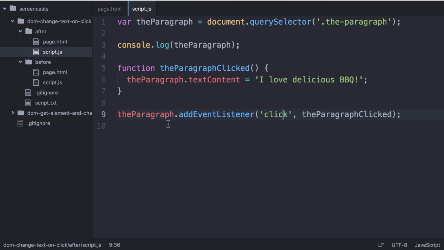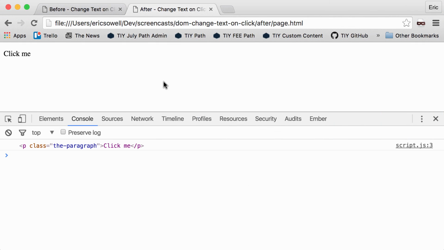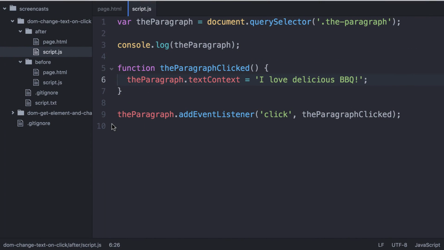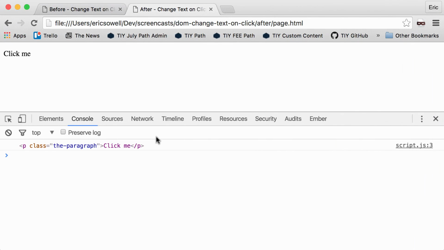Another common error, at least for me, I frequently misspell textContent as text context. Maybe this is just unique to me. But if you misspell this property, you won't see anything. You will click, and once again, you don't get an error. Because as far as JavaScript is concerned, that's actually not an error. You can assign arbitrary values to arbitrary properties on objects in JavaScript. It's fine. It's not an error. Well, it is an error, at least in terms of our intent. And so you have to look for those pesky misspellings, whether they're selectors or properties or events. But now it's working, and that makes me happy.